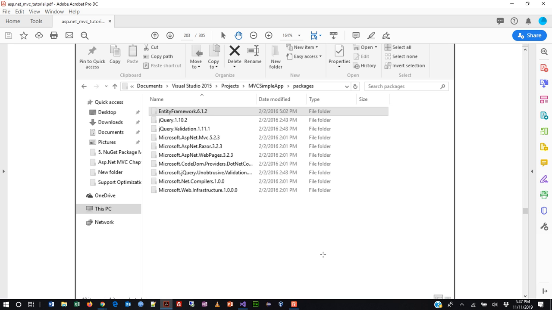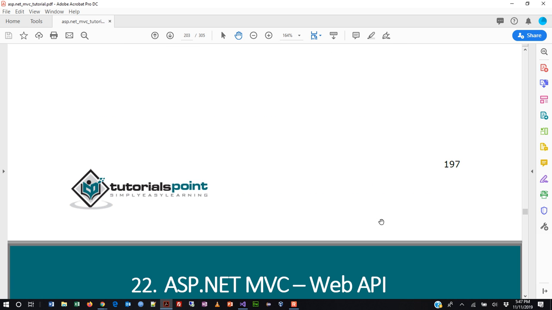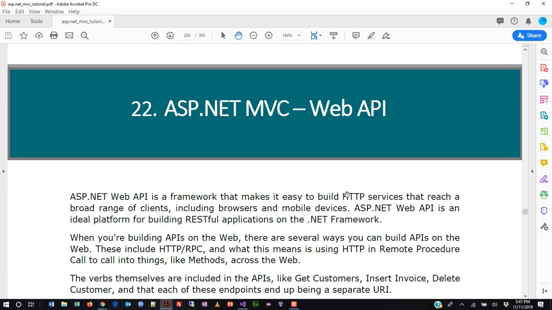So that should give you a little bit of a thought. If you started with a blank project and you wanted to put in all the MVC stuff that we've been doing, you'd have to come into the package manager and individually add each one of these. And I think that's kind of interesting when you think about it that way. That's part of what this interface does for us.